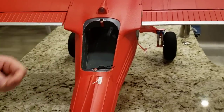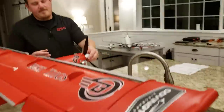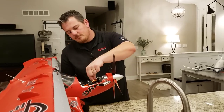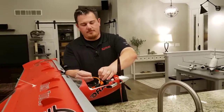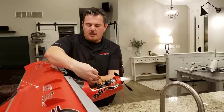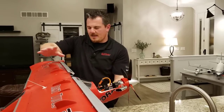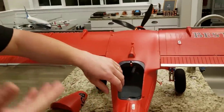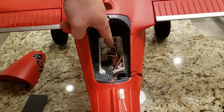Okay, so that's stuck in there. Now we need to plug in the battery. This is where you want to be in a safe position in case all heck breaks loose. Okay, because if something were to go wrong, you don't want to lose your arm. Okay, so I'm getting myself in a safe position and I have my body to brace the plane. Now we move our body back to here. We're listening to the ESC. It's not armed. If you were to look at the receiver, you'll notice it's flashing. This is not a receiver, that's a receiver.